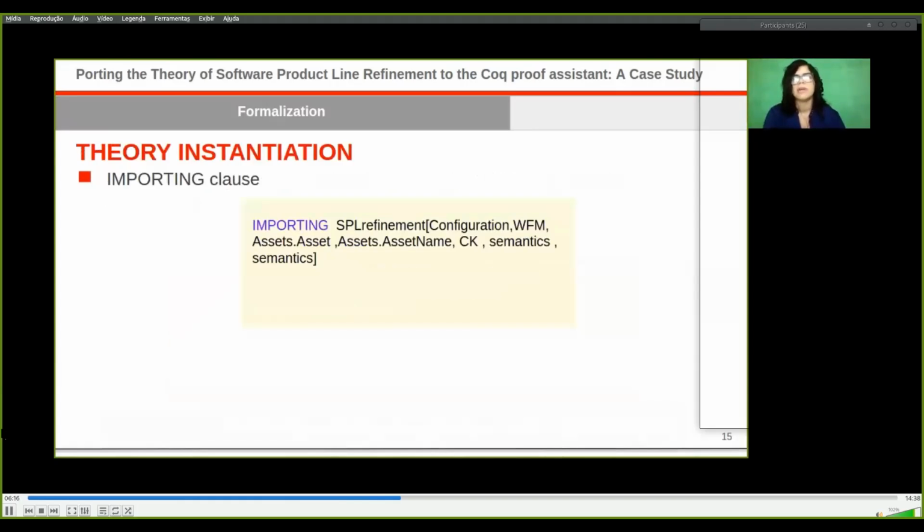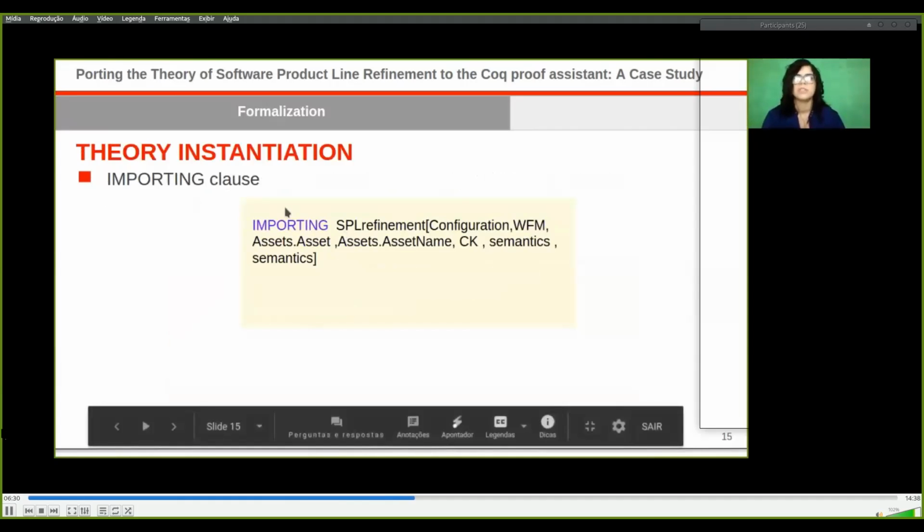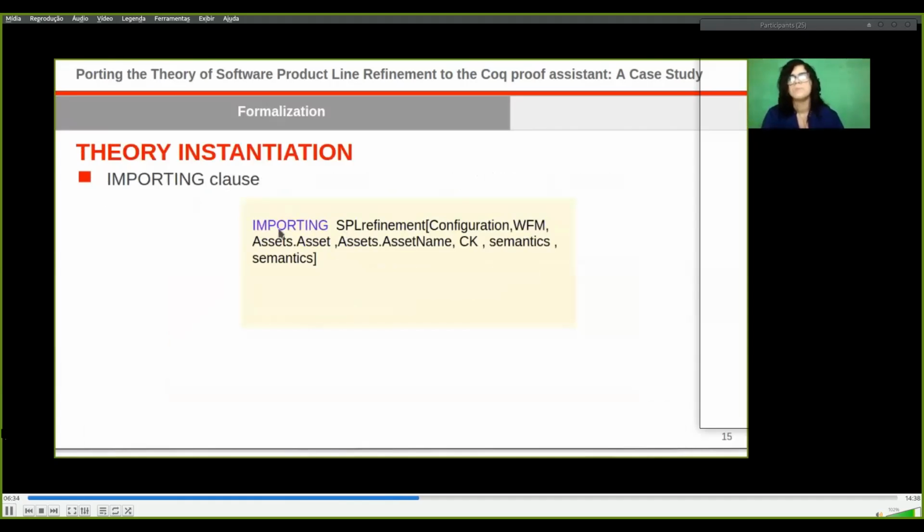About SPL refinement, it doesn't rely on a particular concrete engine of a feature model or configuration knowledge in SMAP, but it enables us to establish refinement templates. In PVS, we do this with the theory interpretation mechanism, where we use the importing recommended to provide the parameters for the uninterpreted types and functions. This generates proof obligations that we must prove to show that such associations are consistent.